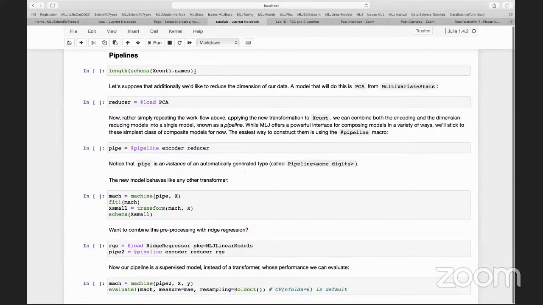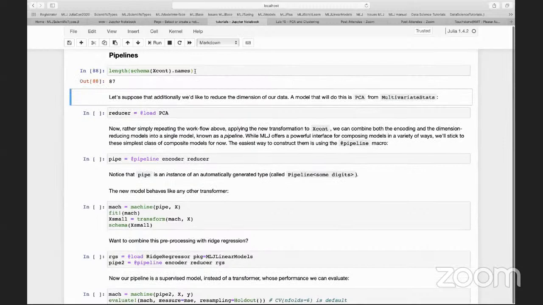So let's have a look at this continuous vector that we just constructed. I'm going to compute the number of columns it now has. So it has a lot of columns, 87 columns now, because we did this one-hot encoding. Now, I might decide that that's too many features for your supervised learner to handle. So we've got our data now, we want to do supervised learning on it. So we may want to reduce the dimension. So let's look at an example of that.